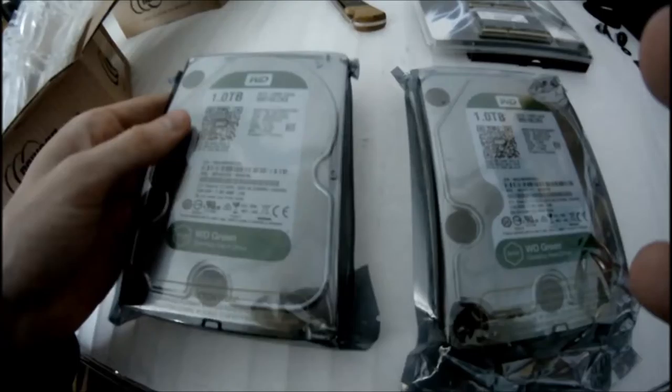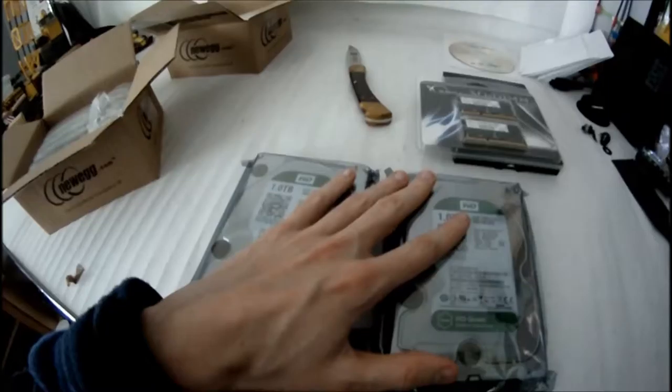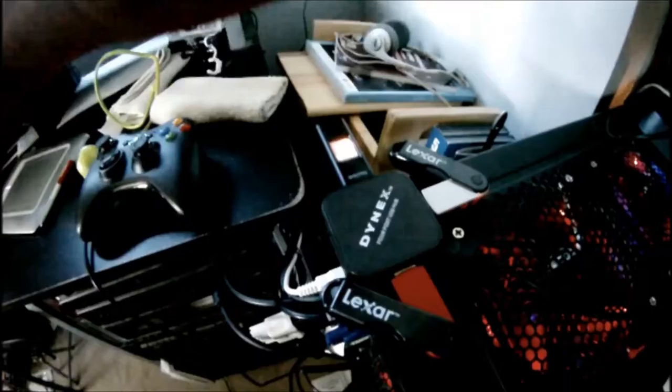And we got 1 terabyte drive number 2. And these are gonna go into my custom build. So we got 2 components each for my laptop and for my custom built computer. So finally, I can have storage in my computer, because ever since I began using my custom build, I've been using my laptop accessories. As you can see, I've been using this to store my photos, Photoshop, and PDFs.